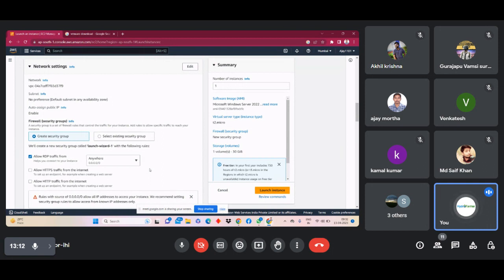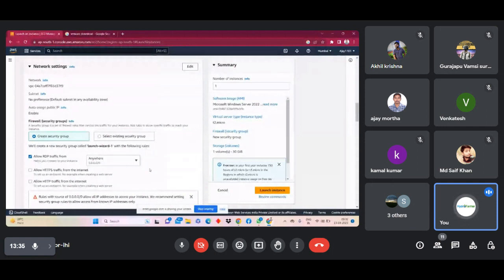What happens on the cloud? If you put this on the internet, everybody on the internet may be able to access this server. Whoever gets the IP address, or the username or password, can get access to your server, right?